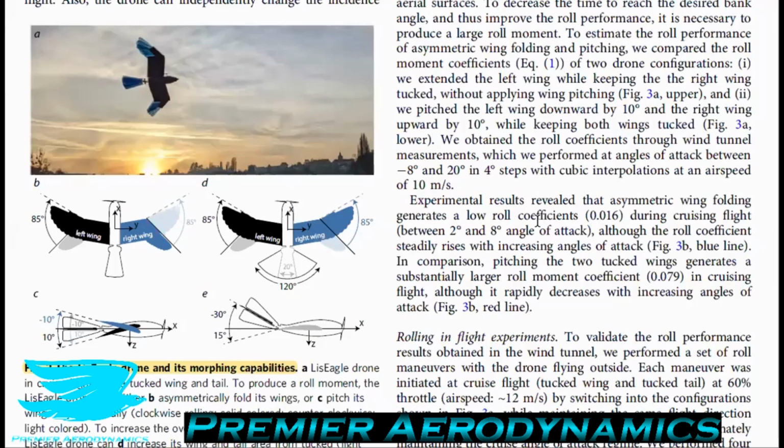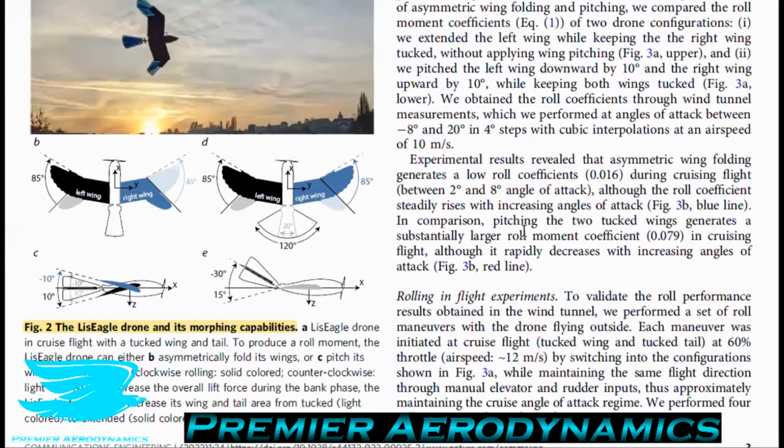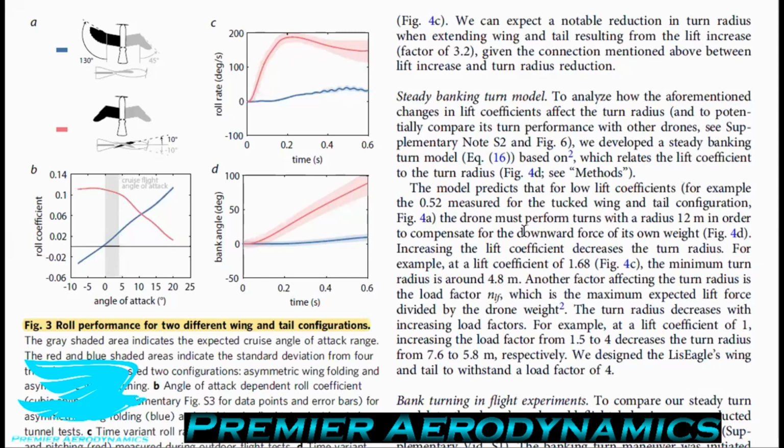Let's move on to the rolling phase now, because this is what we're interested in, how this mechanical bird can achieve greater roll. So the rolling phase, figure 3. In figure 3, we have the bird, I should stop calling it a bird, the Lys Eagle has different wing geometries, and they have their rolling moment coefficients plotted. They say initiating a rapid turn maneuver requires a fast transition from cruising, so tucked wing and tail configurations at 0 bank angle, to the desired bank angle for the banking turn.